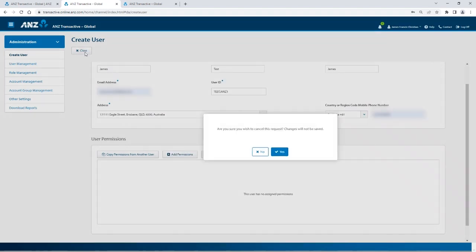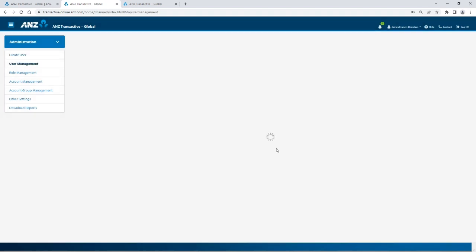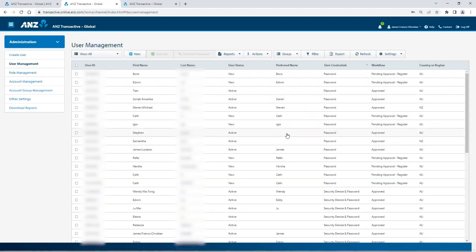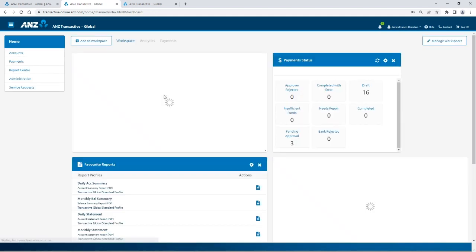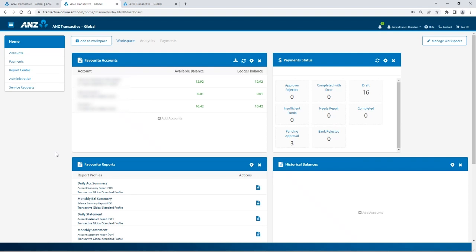Had I created this user, they would then go into a awaiting approval status or pending approval for another admin to then log in and approve the user. Once approved, a temporary password will display on the screen to be handed to that new user, and that new user will then have to change it to a password of their pick. So that's the conclusion of the administration segment.